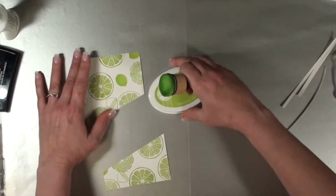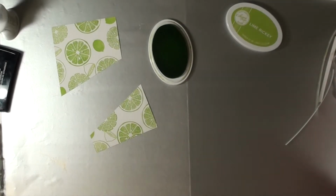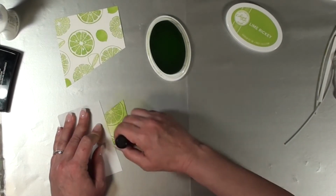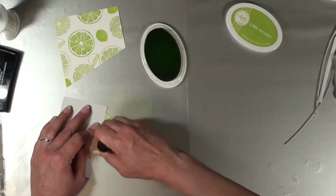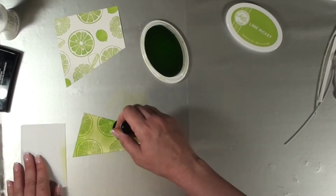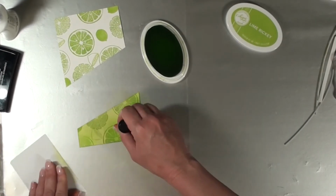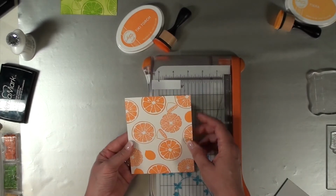And the thing that I'm going to be doing here is I'm going to use some ink blending on the lower half of this split panel. And at first it is going to look pretty dark, and you may be wondering, why am I coloring over all that stamping I just did? But as the ink gets dry, it becomes a little more, not opaque, it's the opposite of opaque actually. You're able to see through and see the stamping that's underneath. So that's one of the cool things, getting variation on the color by doing this technique.